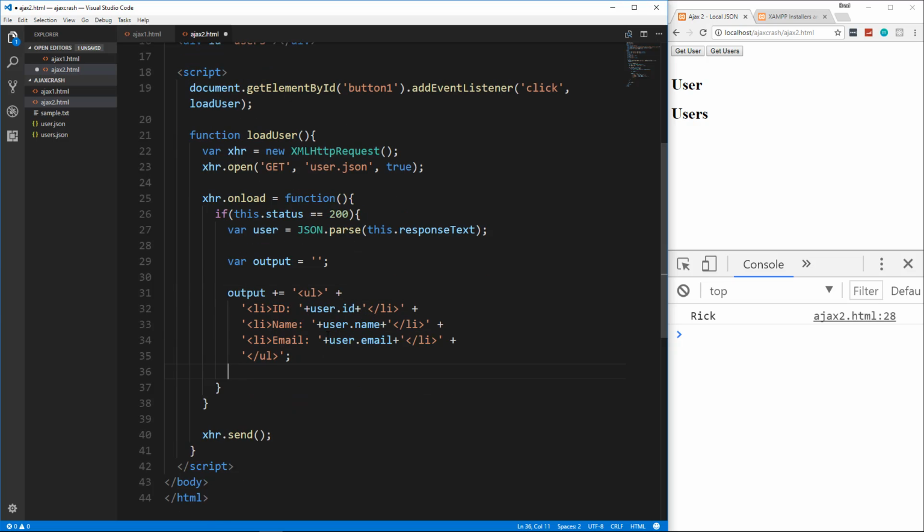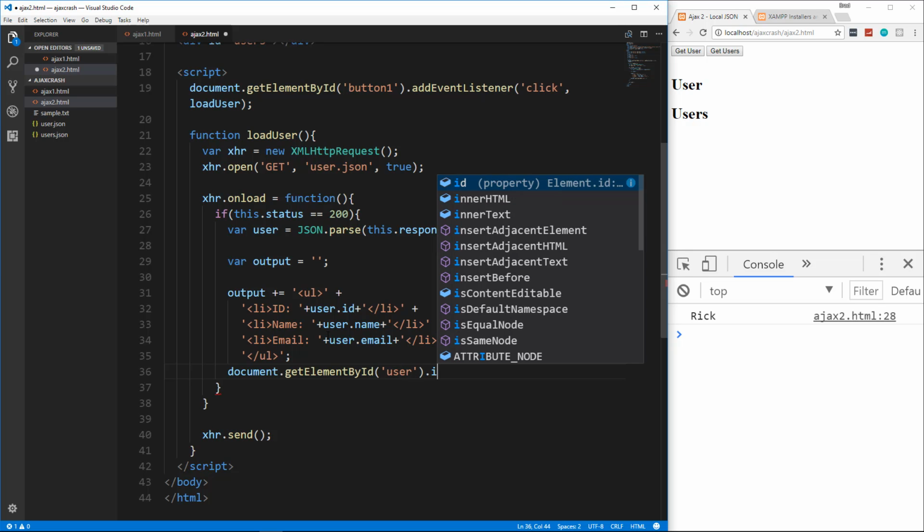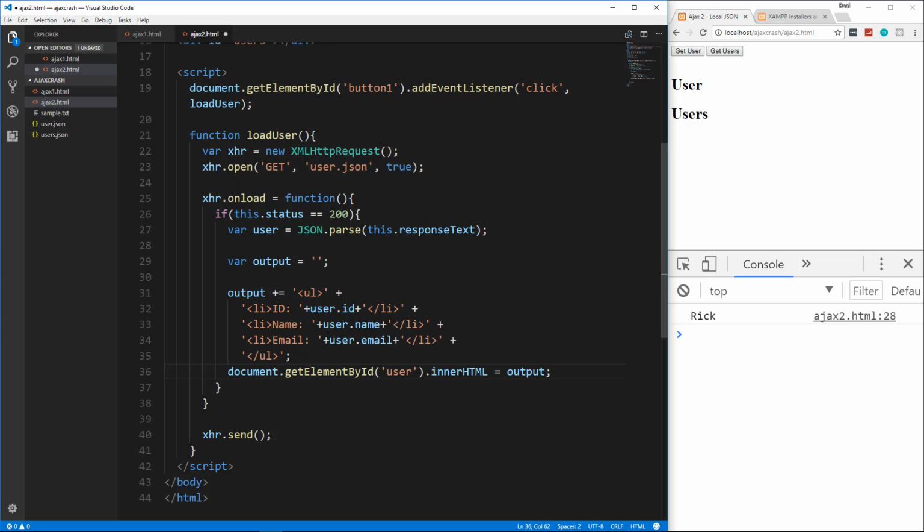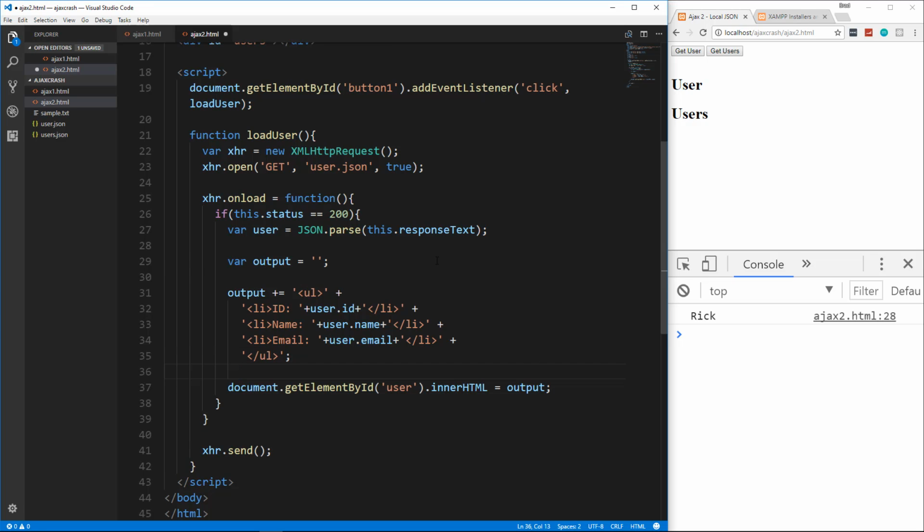And then what we can do is say document.getElementById. We want to grab the element with the ID of user. So user.innerHTML equals output. So let's go ahead and save it. Let's go up here and reload, click get user, and there he is.